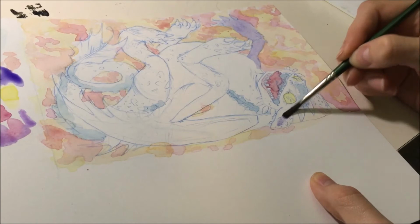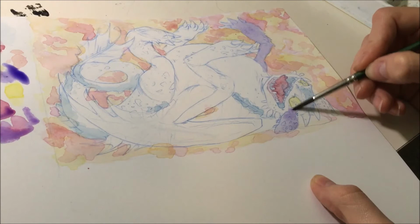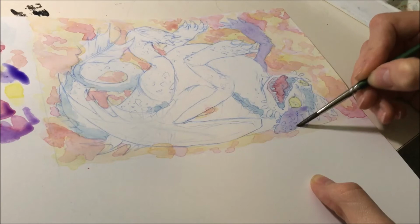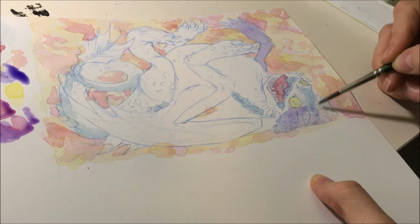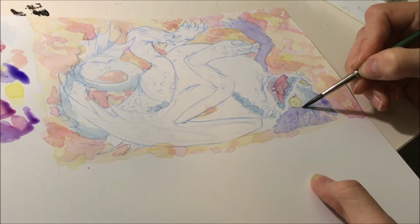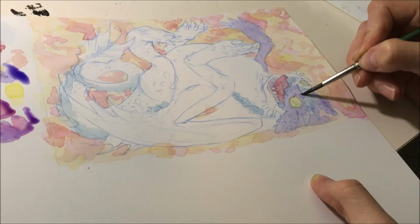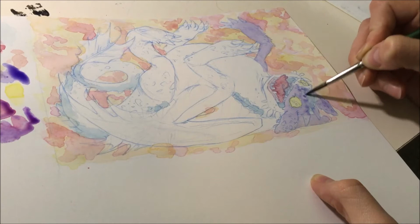But you can do as many washes of these as you see fit. I used to not do so many washes, and I think that was a big problem that I had. I needed to be doing more washes. I wasn't doing enough, and so my colors weren't popping right. Me specifically, because I've been using the white gel pen to make my pieces pop, I need to create a contrast in colors. And the way to do that is to make sure that I have a very opaque, which means visible, not transparent, wash of colors down. I'm gonna just blend this into his little glowy blueness here.